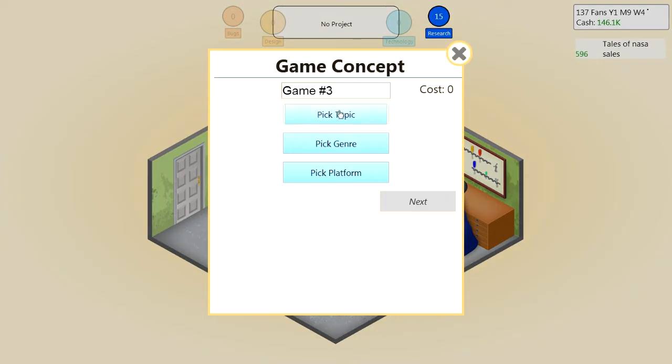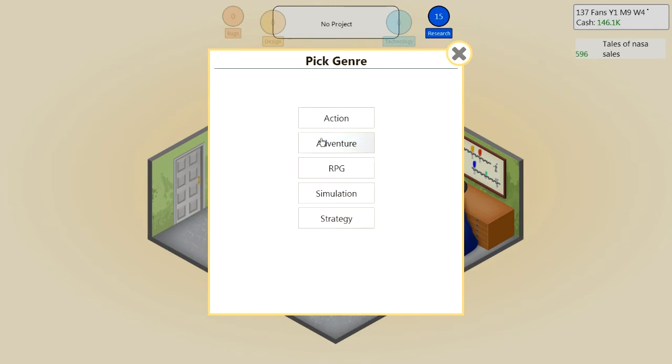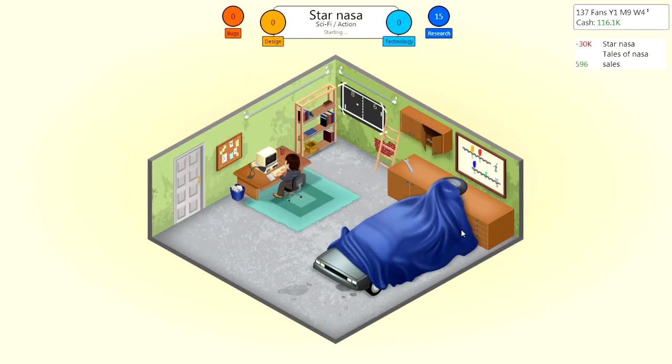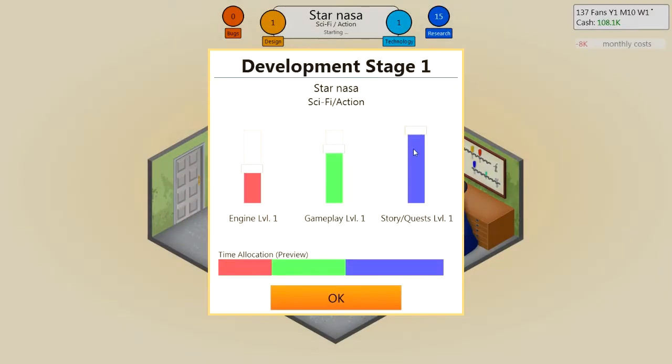Develop new game. Pick topic. Racing. Oh boy. No, let's not do racing. Sci-fi. Action. The G64. Star NASA. Because I'm so original. Start development. Okay, let's... You still want this to be pretty good. Gameplay has to be the best.